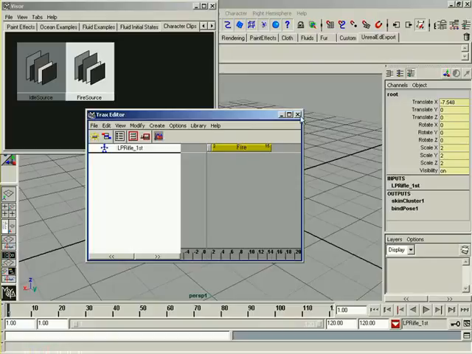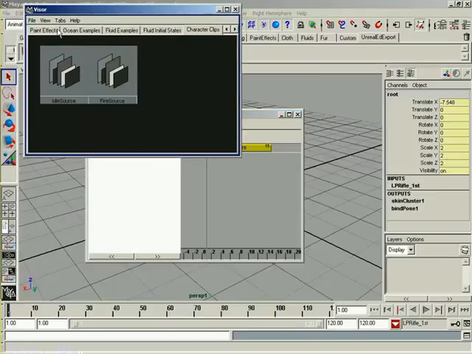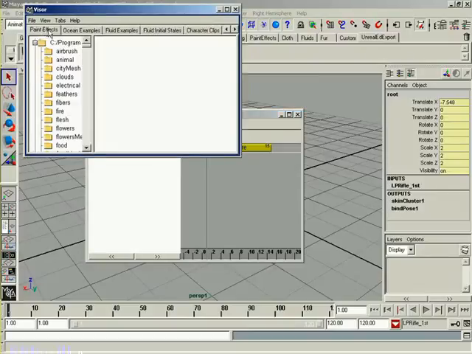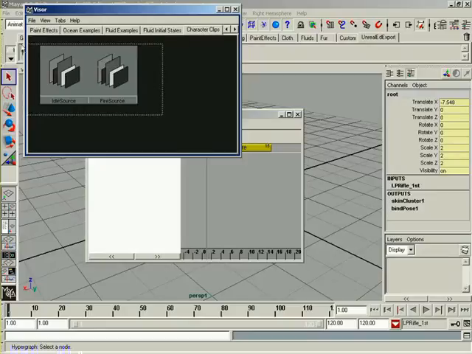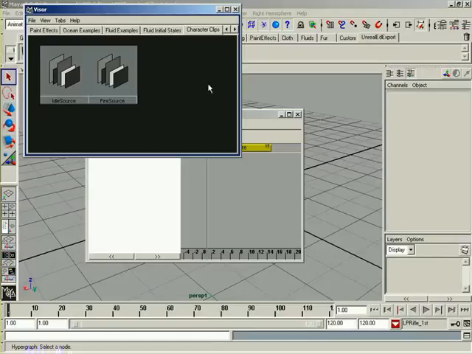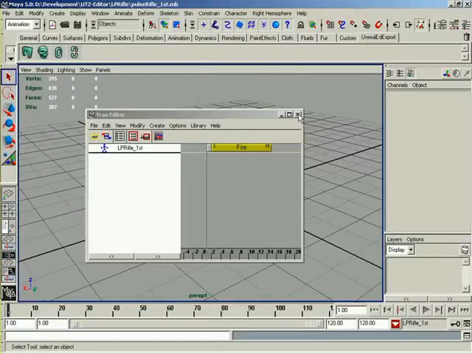And just another quick thing that I failed to mention, kind of an introductory thing if you've never seen Tracks before. We did go into the visor, and then we did go over to the Character Clips tab. When you first open up the visor, you'll typically see a list of paint effects. So just go over to your Character Clips tab, and you'll see all these guys. With that, we're done with both the visor and the Tracks Editor, so I'm going to close them out.